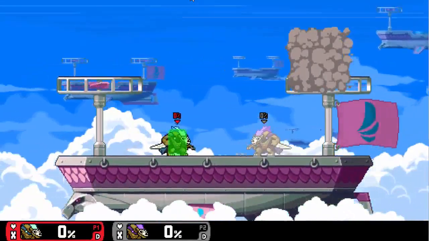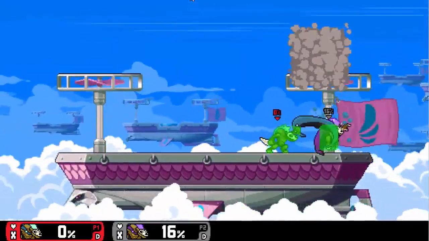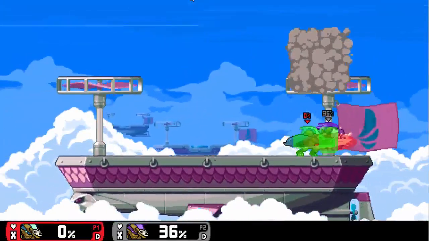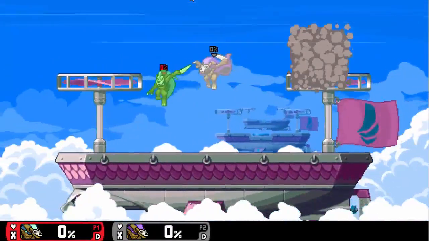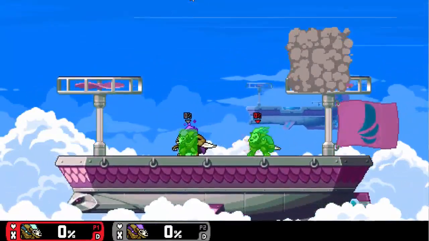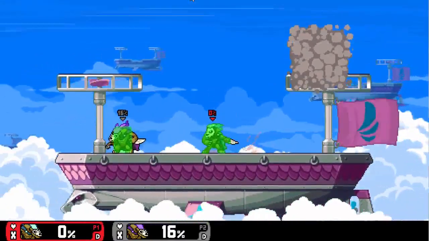The problem is, at early percents, if you look at this, they can just walk away, or they can just shield it, they can just do anything. At early percents, they can just get out of it, and it's not the best kill move in the game. Like, that was with terrible DI, but it's not the best kill move in the game, and they can just get out of it.